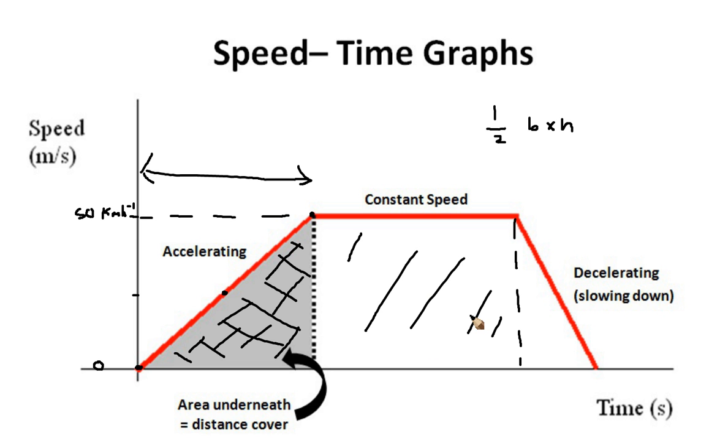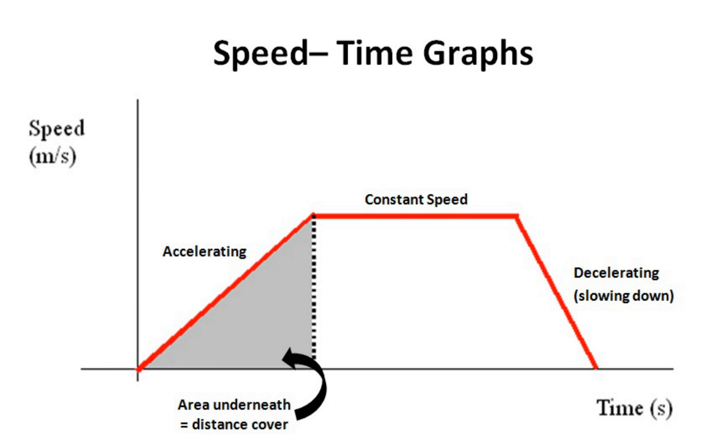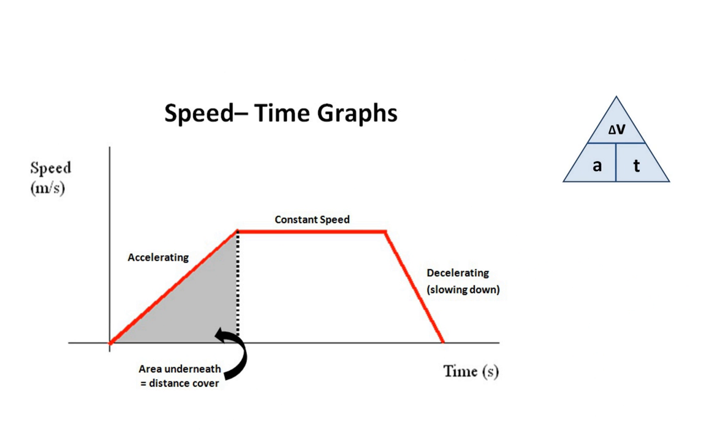So the area underneath a speed time graph tells you the distance that's actually been covered. So let's have a look at a few questions, and I've got a couple that are nice and tricky, some past exam questions. But before we do that, we're just going to link it back to the triangle like we did with our distance time graph.